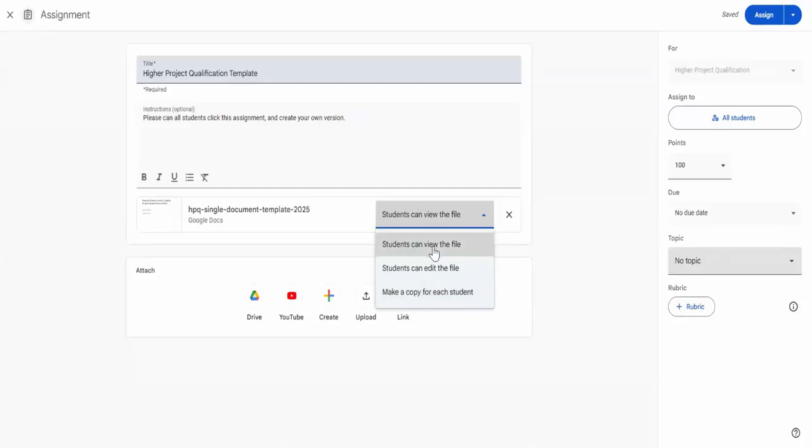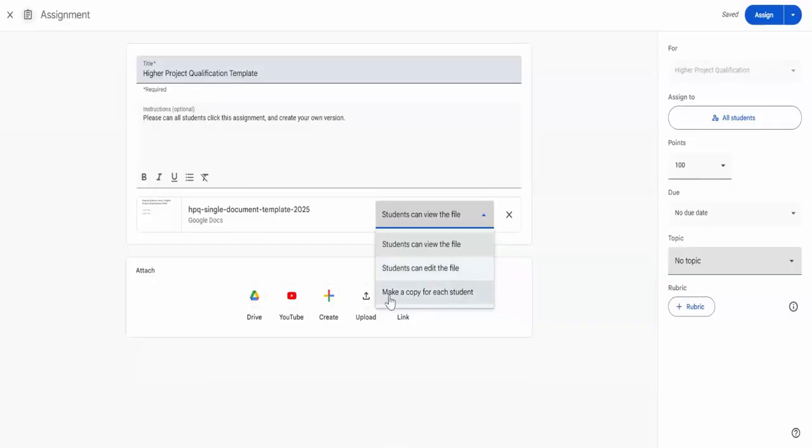If I create a document that can view, this could be information I provide for the course. It could have YouTube links and all sorts of bits and bobs in there, but essentially they can only view the document and not work on it. If I create a file, they can edit. All students in the class can edit that one document. So if this is a collaborative exercise where I want lots of feedback, I might create a document where every student can put a comment.